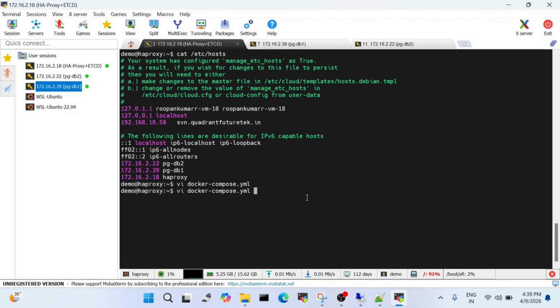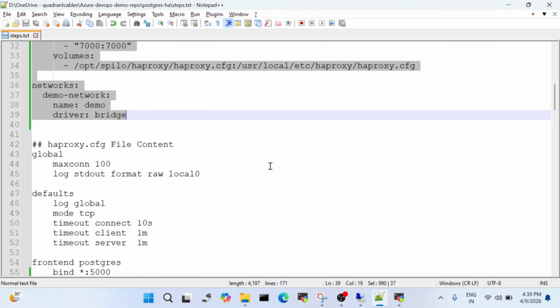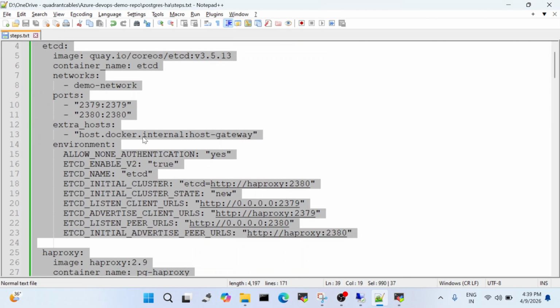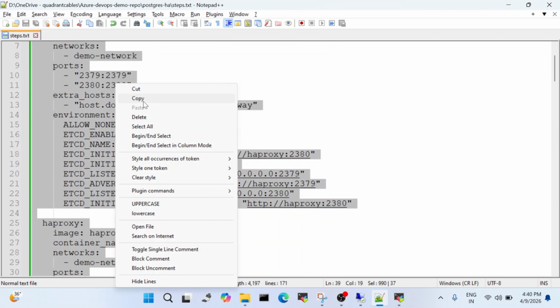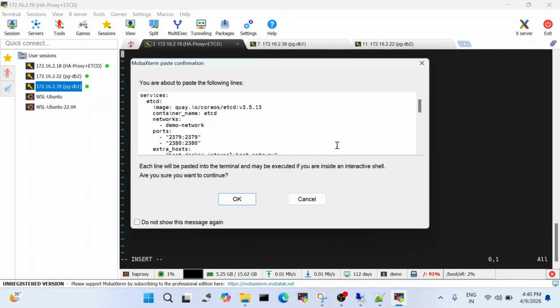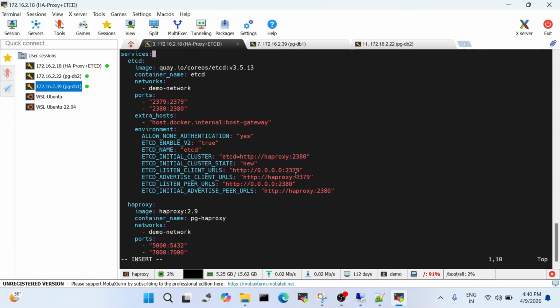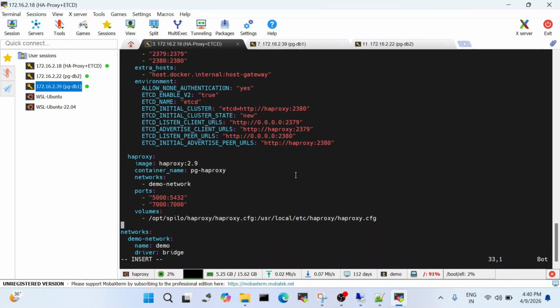Okay, now we'll copy paste the code. This is the etcd URL, and this is the port, actually 5000.